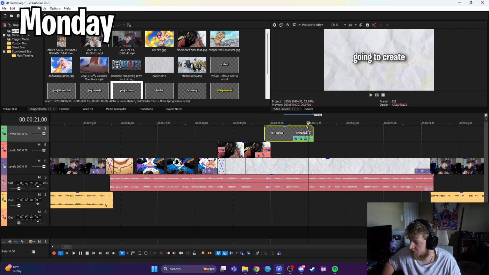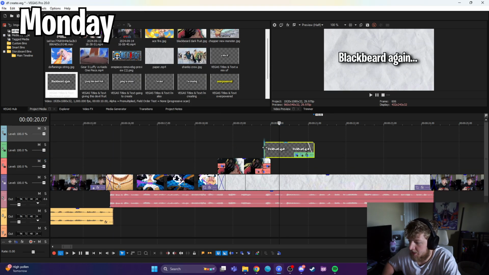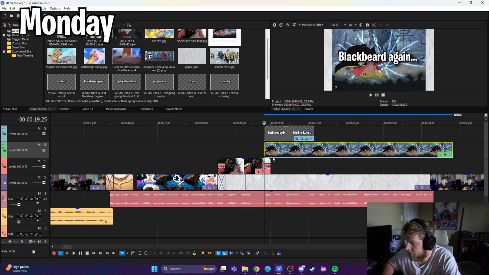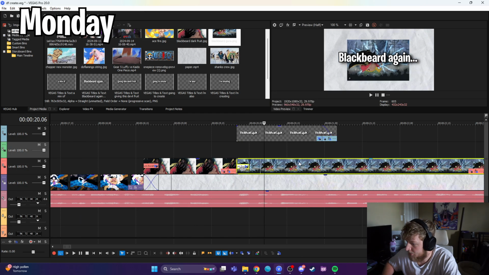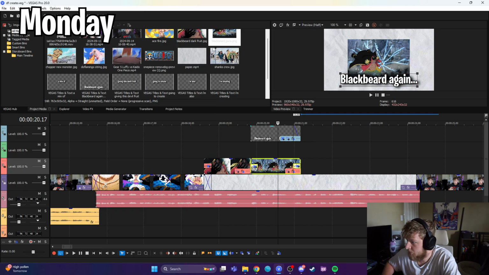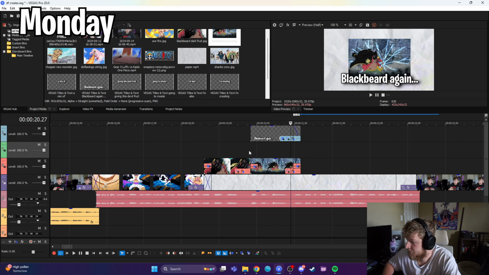And then we're going to go back to images for the rest of this little section, I think. Or honestly, instead, I might do both text and image here. So if I have a good pic, yeah, Blackbeard with the Gura Gura no Mi, we are going to use that, but we'll just move the text. Yeah, I think this will do better. So it shows what I mean by Blackbeard again. Let's throw that at the bottom. See how that looks. Blackbeard again. I'm not a huge fan of how that transitions, but I'll look at that later.